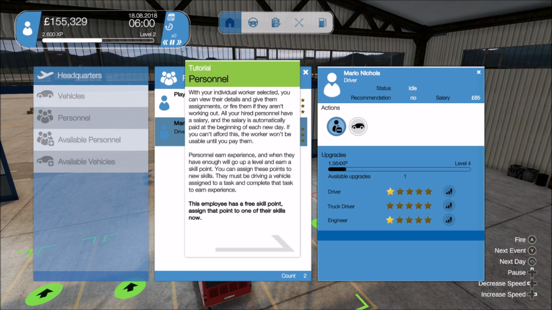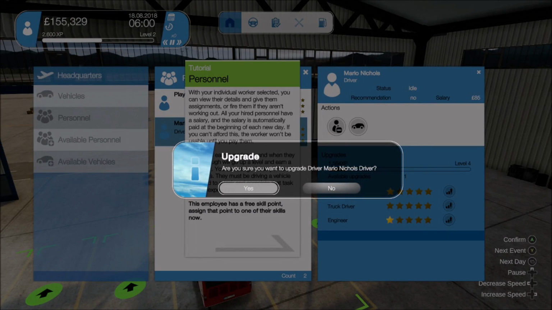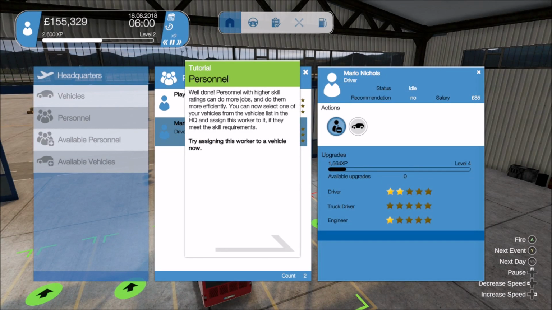They must be driving a vehicle assigned to a task and complete that task to earn experience. This employs a free skill point. Assign that point to one of their skills now. So choose one of these. Let's upgrade his driving. There we go. Try assigning this worker to a vehicle now.